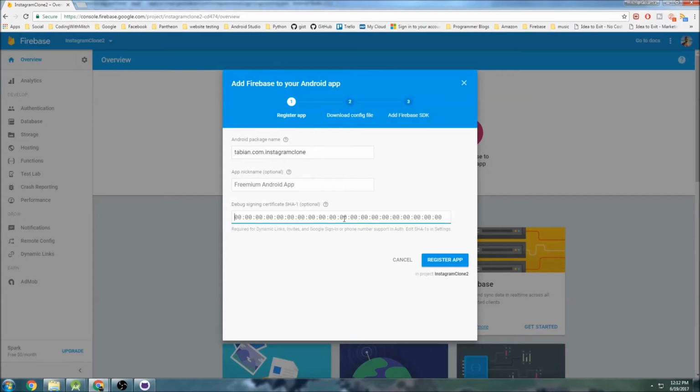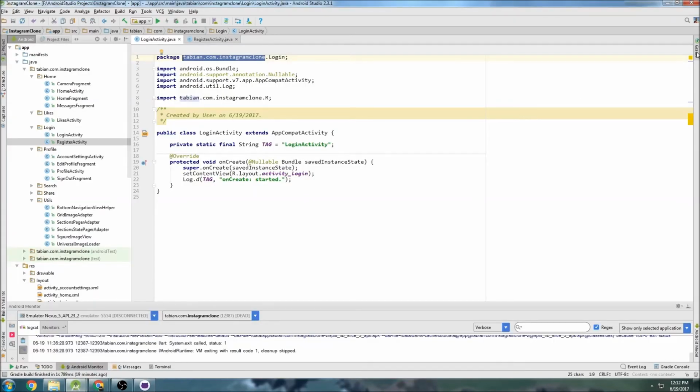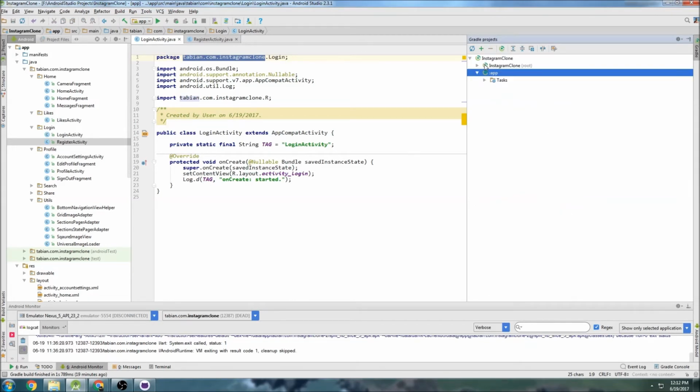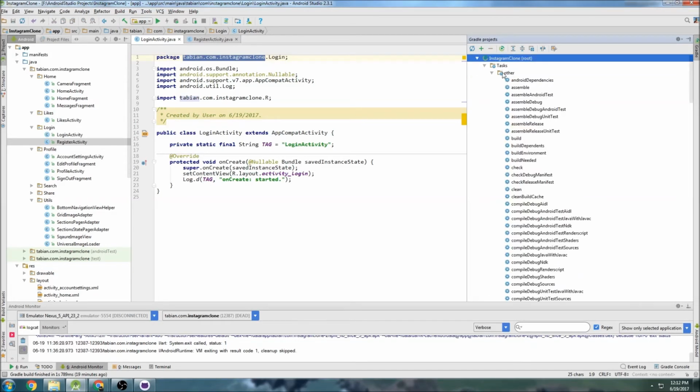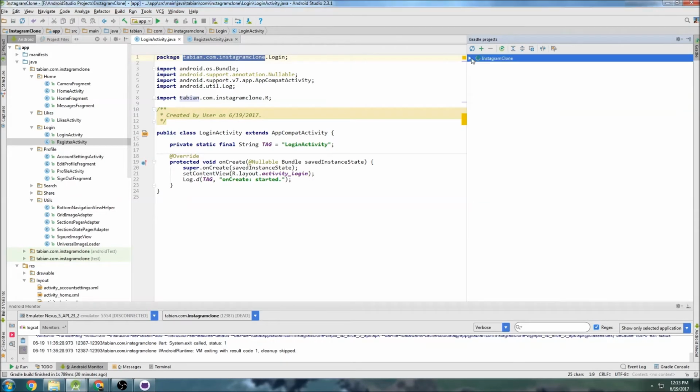Any security is obviously better than no security, and the Firebase security is actually really good. So we'll grab that, and how we do it is we go to our project, go to Gradle up here, go to App. Wait, maybe it wasn't App. Huh, that was weird. Okay, so it wasn't showing me the correct options there, so I just hit refresh and it actually is showing the options.